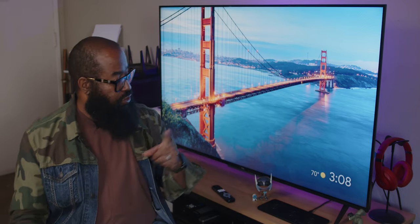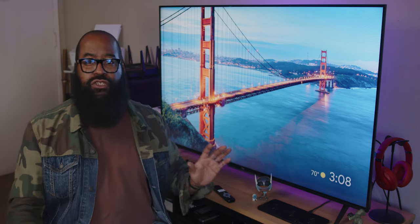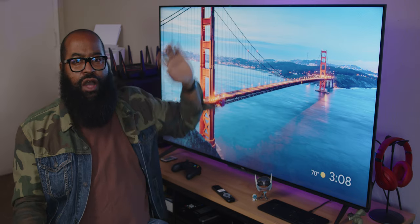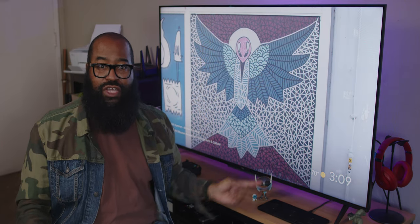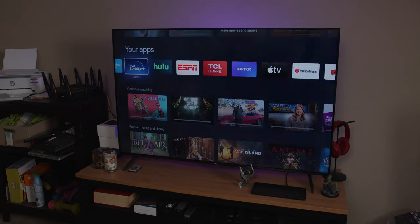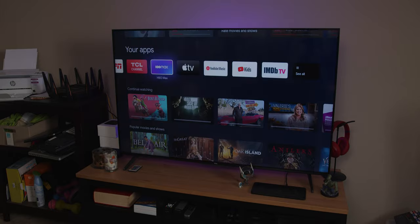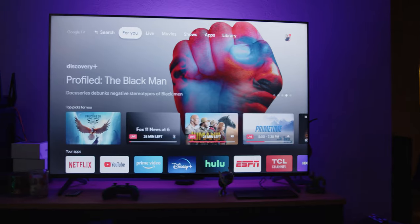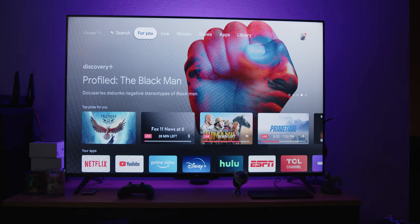You know what else was my thing? The speakers on this TV. TVs are real thin, and so there's often little space for any decent speakers. While you aren't going to be DJing a house party with the ones in the back of this TV, they are among the loudest I've heard in some time, depending on which app you're using. In the Disney Plus app, I had to set the volume to around only 25%, and that was plenty loud. In the HBO Max app, on the other hand, I had to set it all the way to 100%. Live TV — the Super Bowl — back down to around 40% to 50%. I'd still recommend a sound bar for maximum enjoyment, but if funds are low and all you can afford at first is this TV, you'll do fine with just the built-in speakers.